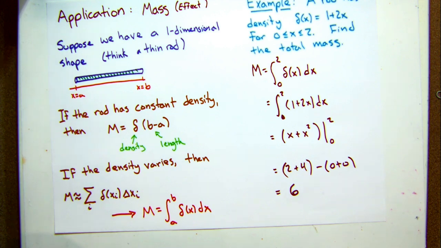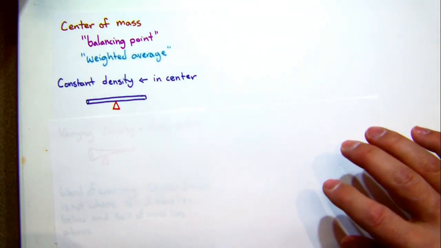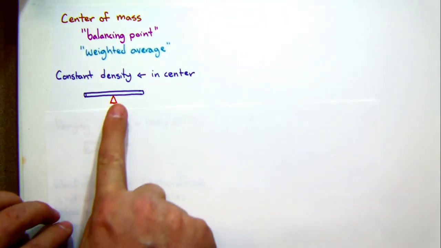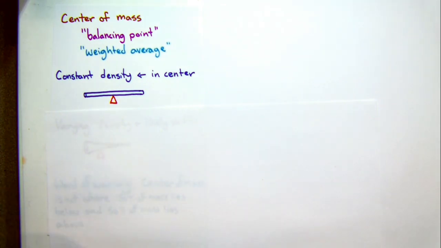Okay, so mass, very straightforward. Mass, you integrate density. All right. Well, let's talk about the center of mass. Now, people have a couple different views on what we mean when we talk about the center of mass. Now, most people will say, look, the center of mass, what is that? That is the point where you could balance things. So in other words, if I were to put my finger right underneath that center point, so I have this rod, and I put my finger right underneath the center point, then it won't tip over. It'll exactly balance out.